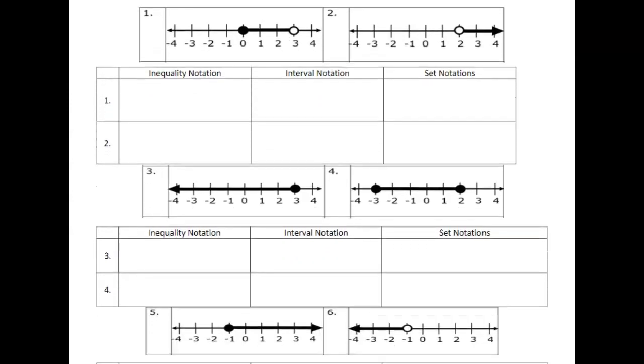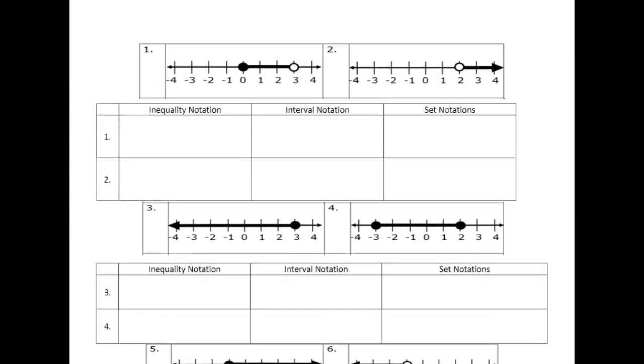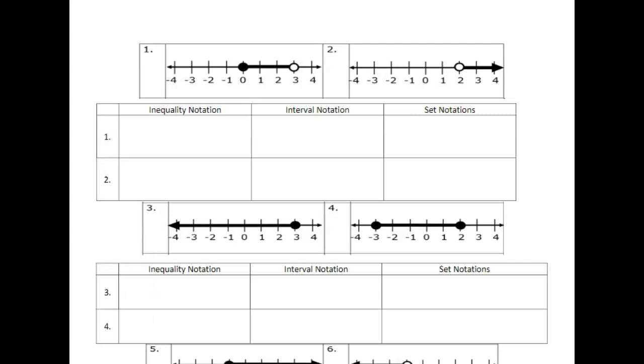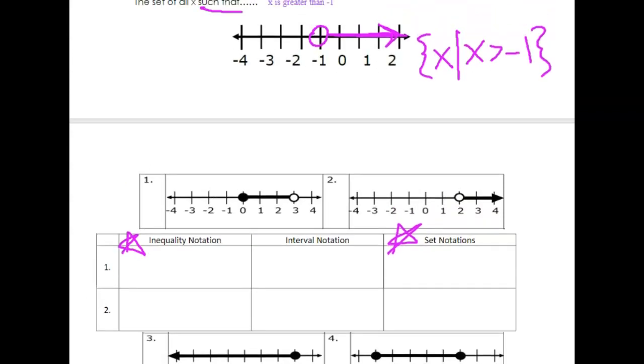So I'm going to go down to my next part of the notes, and in my next part of the notes what I have are some examples. I've got lots of stuff going on with the graphs, and so I want to be able to see how to write all of the different notations. Sometimes if you just have one notation, it makes things really easy, especially the tie between inequality notation and set notation, because inequality notation is in set notation. Okay, so remember we've got this inequality that's inside set notation.